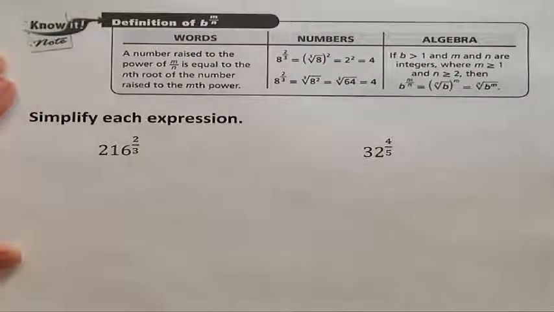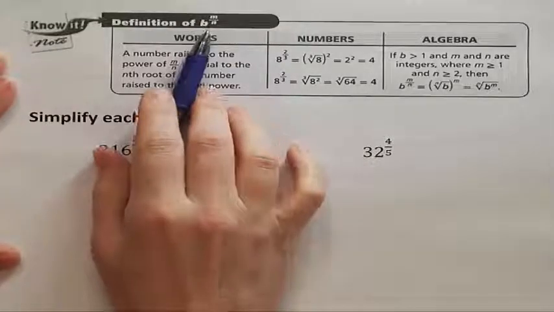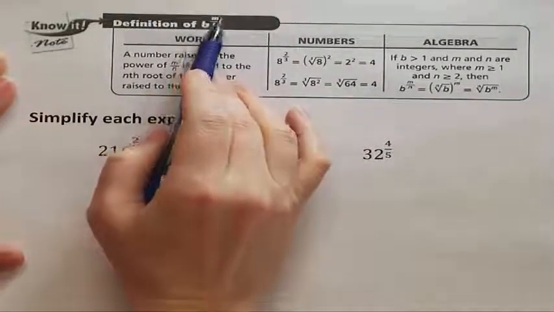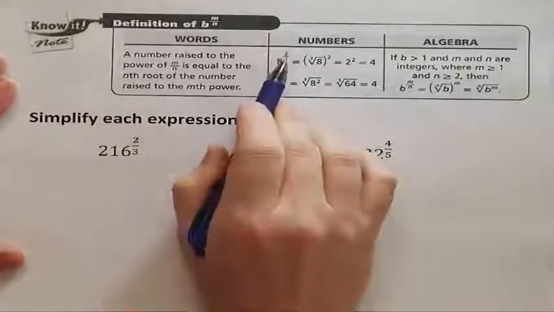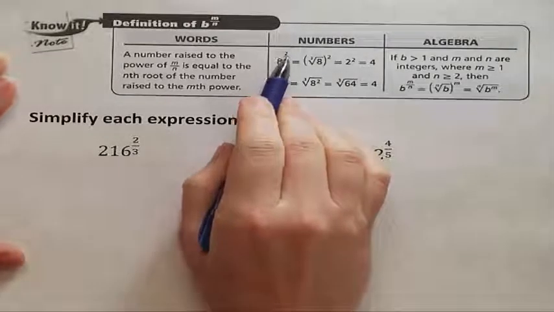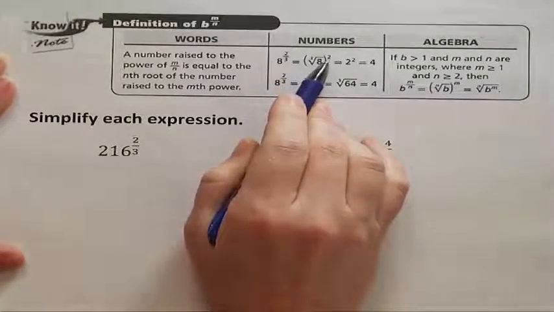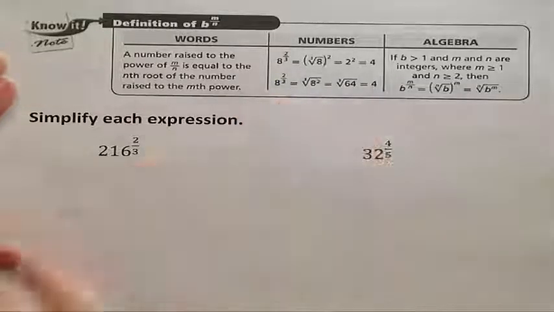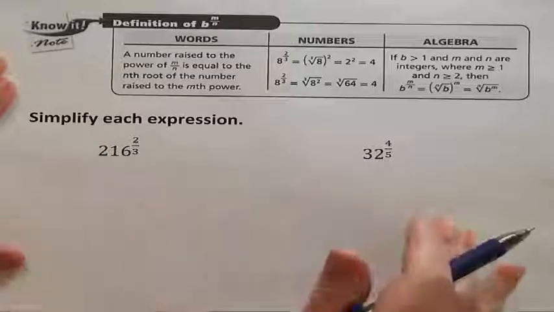So now the book gives us another rule. The only difference between this rule and the one we did before is that this time the numerator actually has a number. So what do we do if that numerator is no longer 1? It looks like that is what you're going to take the entire parenthesis to the power of. So let's go ahead and try and do these 2 problems.